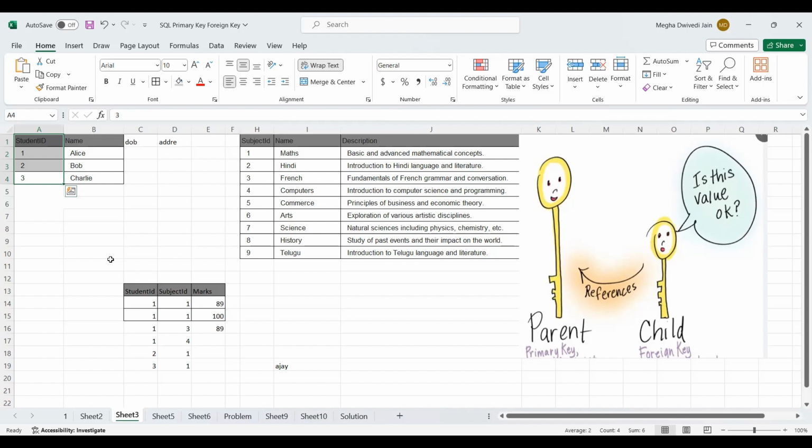Any questions? I have one, Megha. Can we search in this manner, like subject ID 8 and let's say marks is 90, right? If we put just two, not a primary student ID, can we get results out of it? In real scenarios, there is a possibility. I will delete this row. So what will happen to these orphan records? There are triggers which will go and actually make this value null.